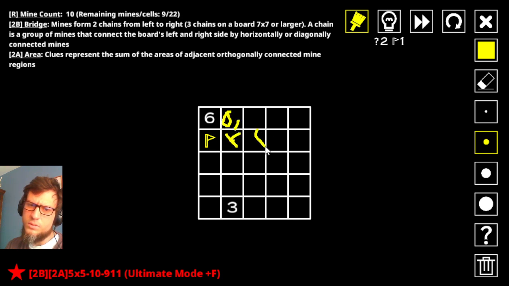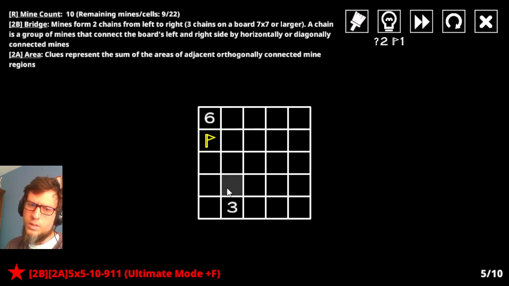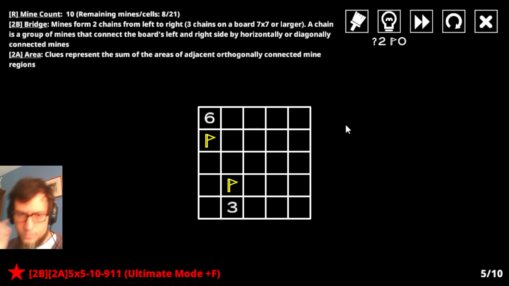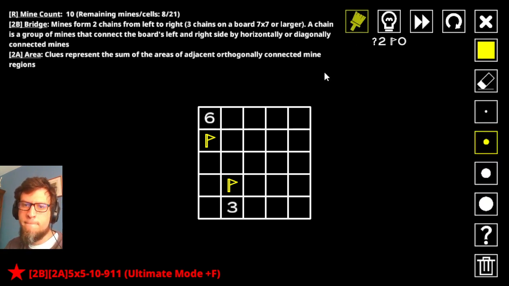Well, this could just go across with 5, and then I guess there could be a 3rd chain that goes like this or something? Yeah, okay. But, like, that has to also be a mine, because if it isn't, then neither of those can be, so there's that. Alright. Let's see, if this is a mine, then neither of these can be... Oh wait, no, that one still can be, but that one can't be.